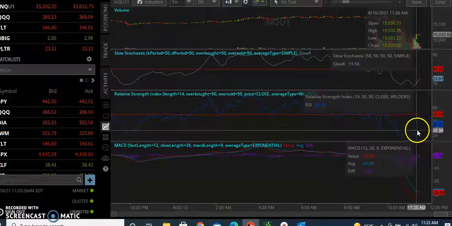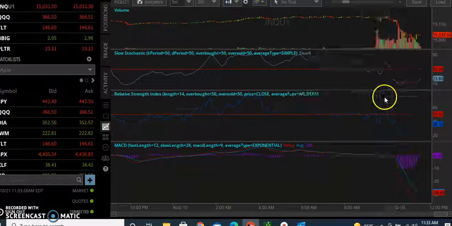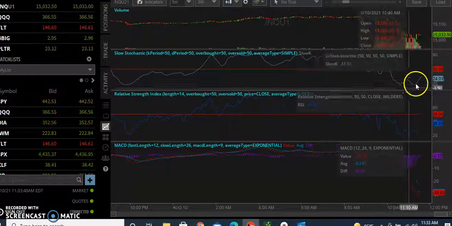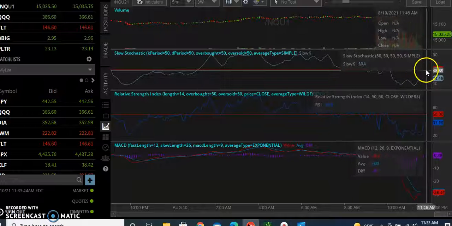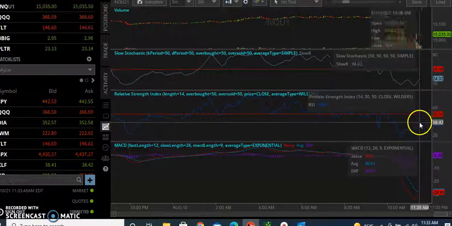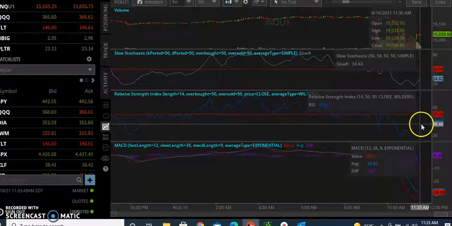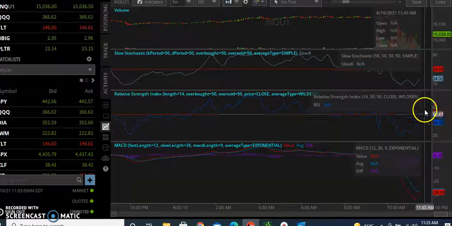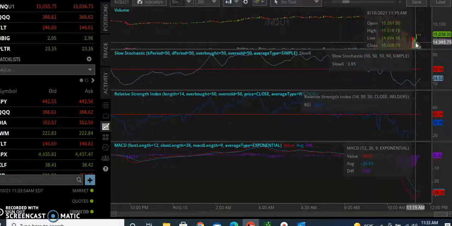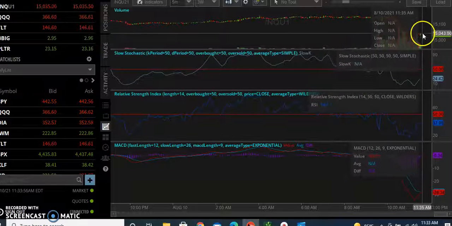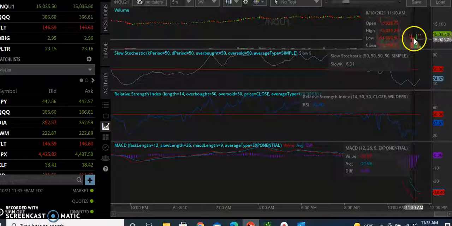Usually they have you try to buy it down in the 30 area and all that, from what I remember. And the slow stochastic, I want this to be crossing the 50, maybe this one is crossing a little ahead of it because it moves a little faster. But all these should be crossing at the same time that the 1, 2, 3 sets up. And that's when I put my buy order in above that high that it made.